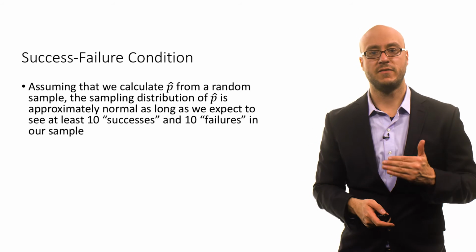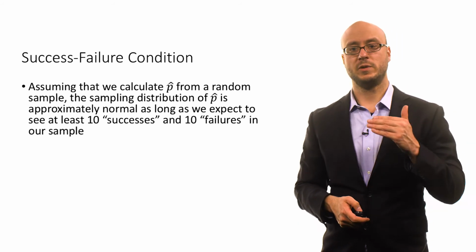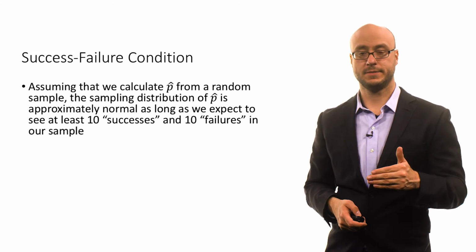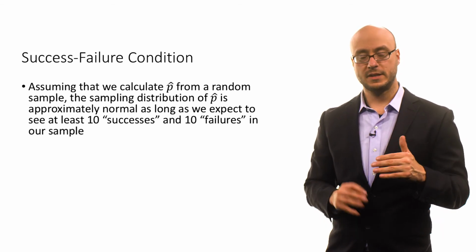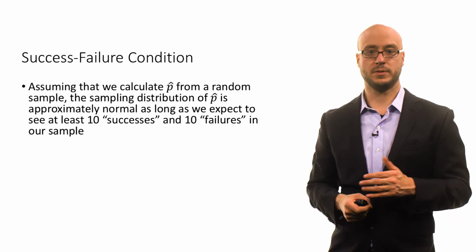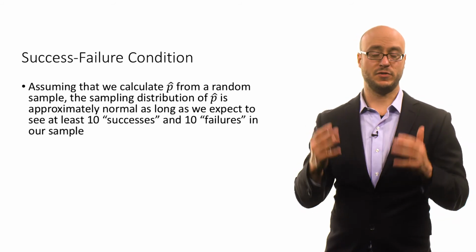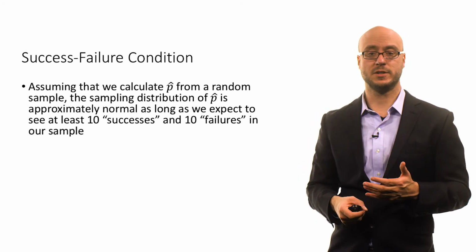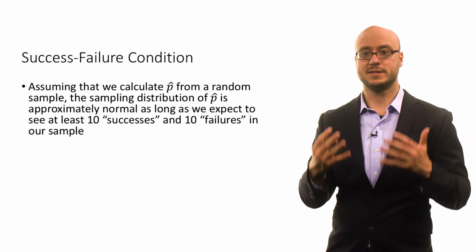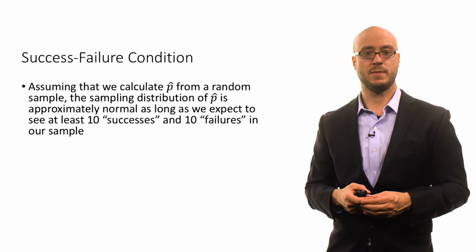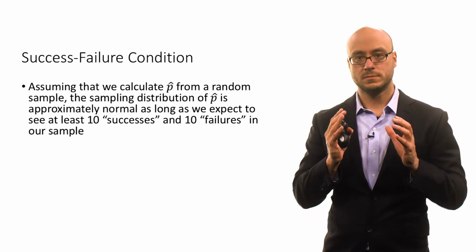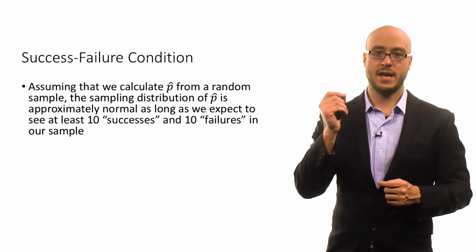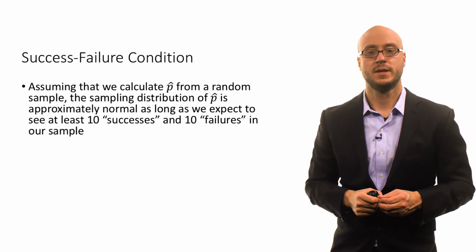Something called the success-failure condition. Okay? So we call our sample proportion p hat and our population proportion p. This is a slight deviation from the convention of Greek letters referring to population parameters. That's just because if you use Greek letters, then the Greek letter would be pi, but pi would refer to the population proportion. Sometimes you see that, but that's a little bit confusing because pi is a very well-known mathematical constant. So when we talk about sample proportions and population proportions, we typically see p hat for the sample proportion and p for the population proportion.